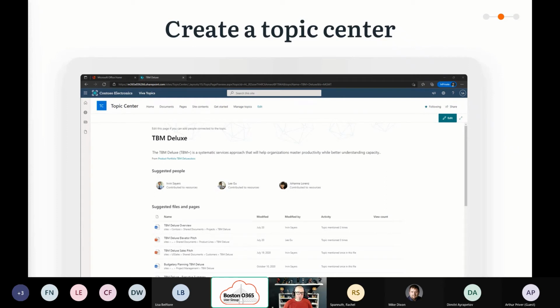It's also important to note, and this is the question we always get asked the most, that all of the permissions within Viva Topics still respect everything around the SharePoint permissioning model. So you will only see content that you have access to. For example, I'm going to use Mike on the screen because he's got his camera on. If he has access to a bunch of content that I don't, but we both have access to the same topic, I'm only going to see content and files that I have access to, and Mike's only going to see content and files that he has access to. So everything is still respected when we go through the whole permissioning model.